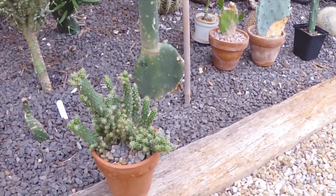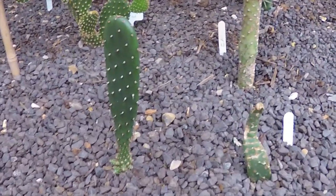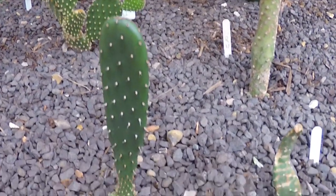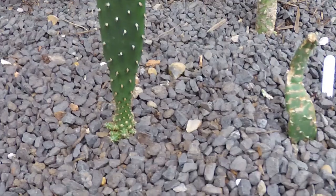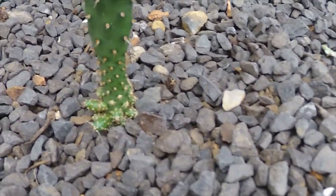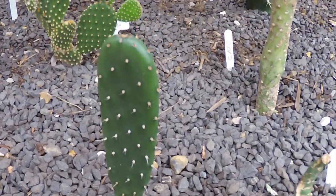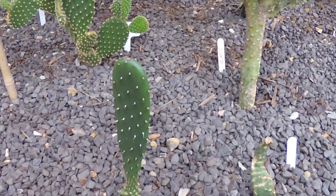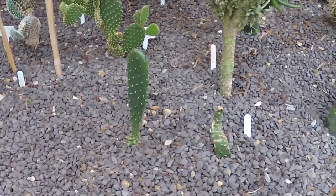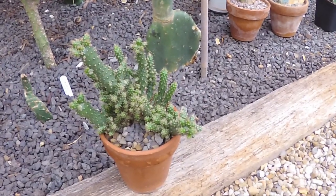What a difference that has made. It's totally picked up. And the new plant that we replaced it with, which is incidentally a cutting off that one, has done very well. So it's not a problem with the position in the bed or the soil in the bed. That was fine. It was literally the peat that was on the roots, stopping the plant taking any water up at all, which, when I first looked, I thought might have been a problem with pests like mealybug or something. But no, it was just the peat.